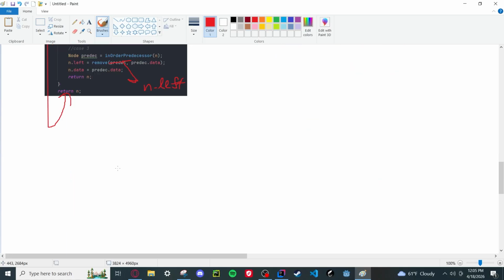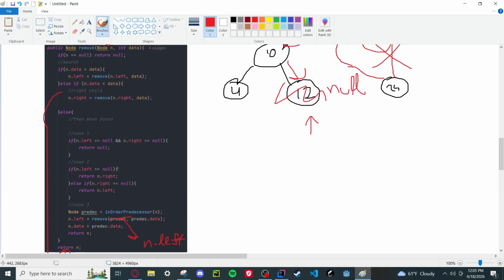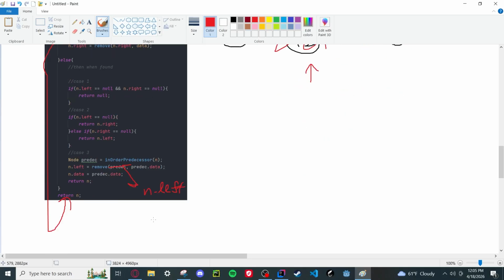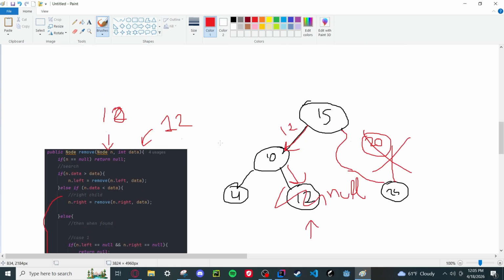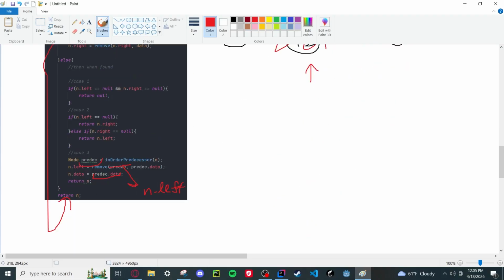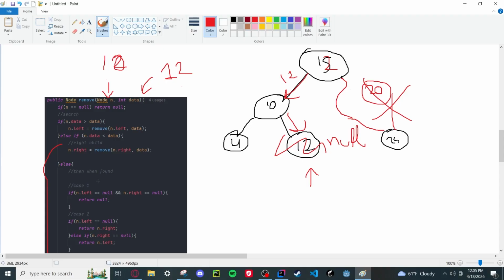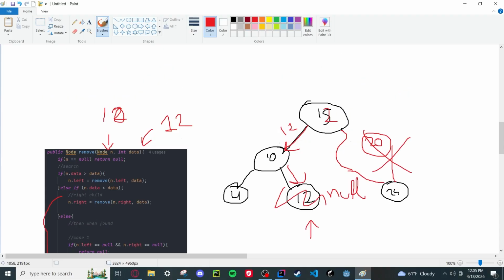And also after that, okay, cool. So we've handled this, and the left is now set accordingly. Well, I still need this data, right? I need this data here. We're gonna simply update this data to be 12, and then we're gonna return n. So we're gonna return the node. So for our case, that won't matter too much, right? We're gonna return node. Okay, root node gets returned.